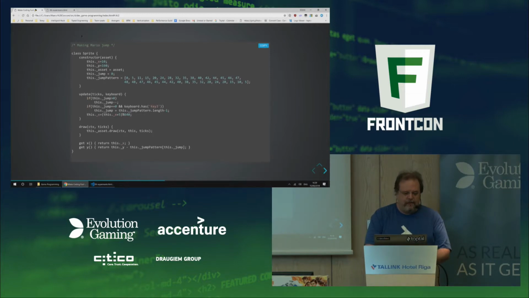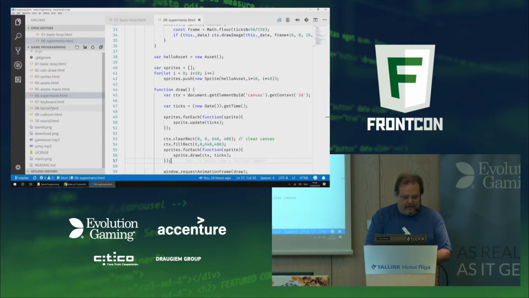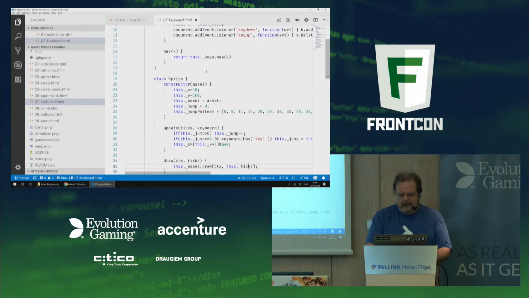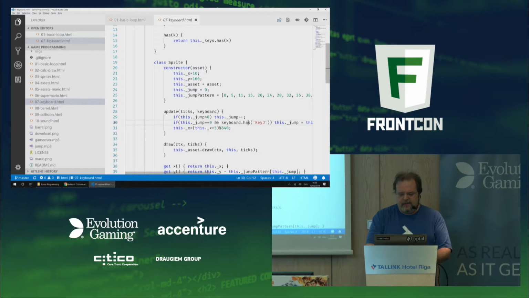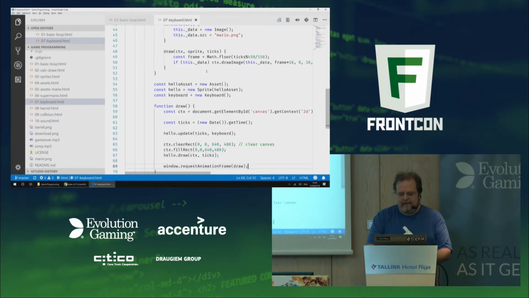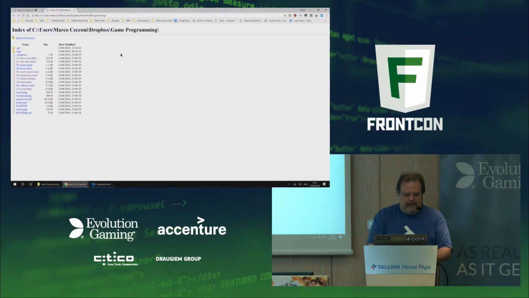And so what does this look like? Let's see. Go back to our demo. I can show it from here. So here's the code, right? The keyboard, as I've shown, tracks key down and key up and just adds it to the set. And the sprite has this magic code with a jump pattern. All the rest remains exactly the same as before. Nothing has changed. So again, I've added 3 lines of code. And here's what you get, right?